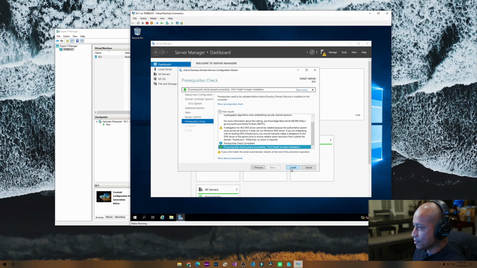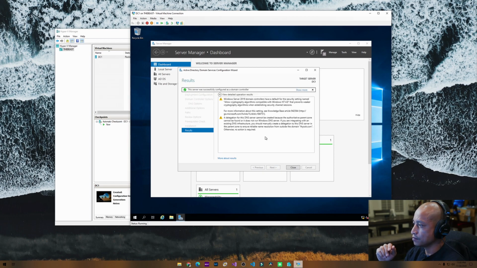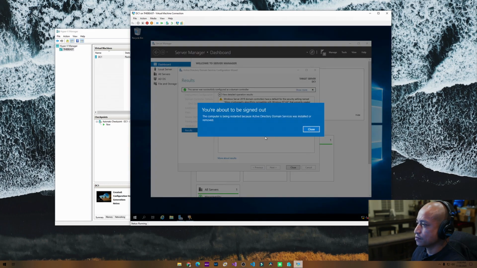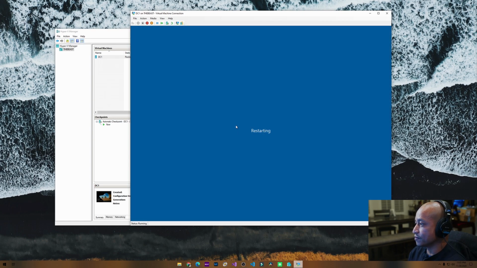I think we are good to go. Let's just click Install and see what happens. Okay, we just got a message here that says you're about to be signed out. The computer is being restarted because Active Directory Domain Services was installed or removed.